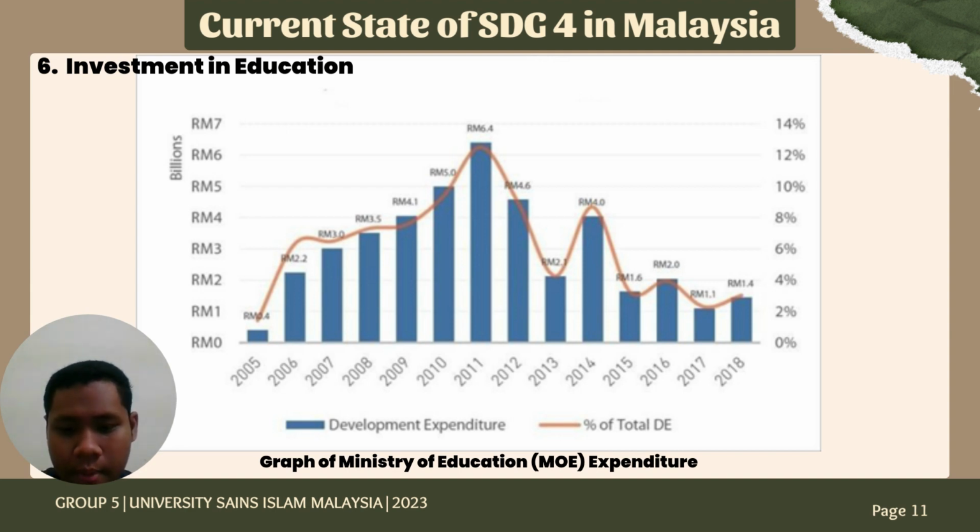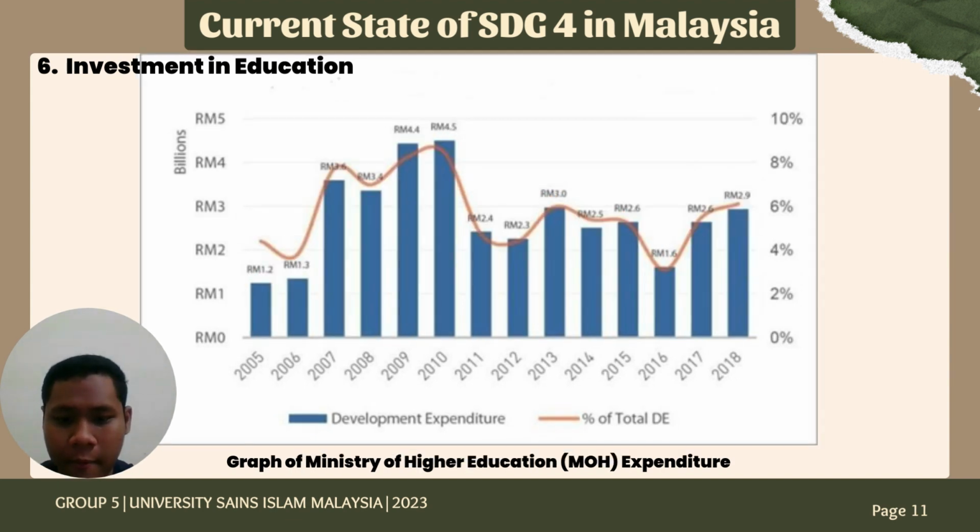Look at the graph of Ministry of Education expenditure. When we look at the graph between 2010 and 2018, government spending on elementary and secondary education accounted for 10.6 billion ringgit, or about 41% of the overall Ministry of Education development expenditure budget. The expenditure of rural education infrastructure in Sabah and Sarawak received an additional 10% of funding, along with over 8% for teacher college education and slightly over 7% for technical and vocational training programs.